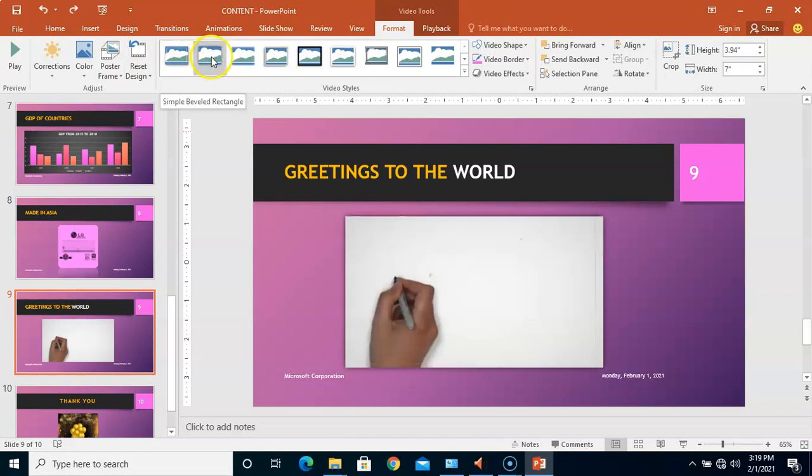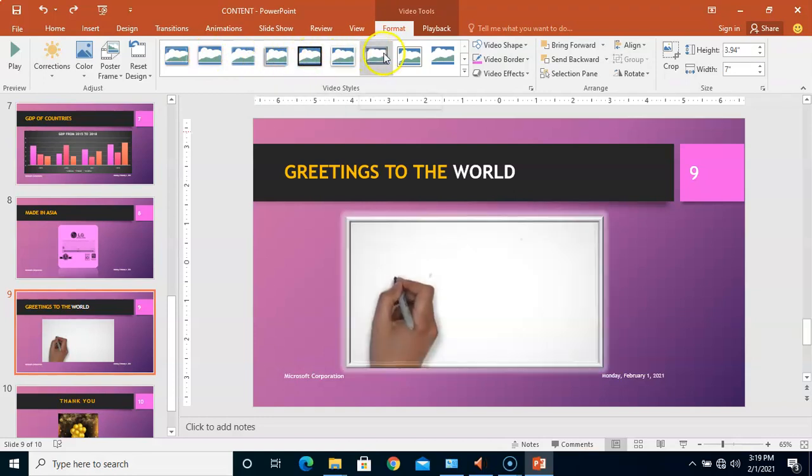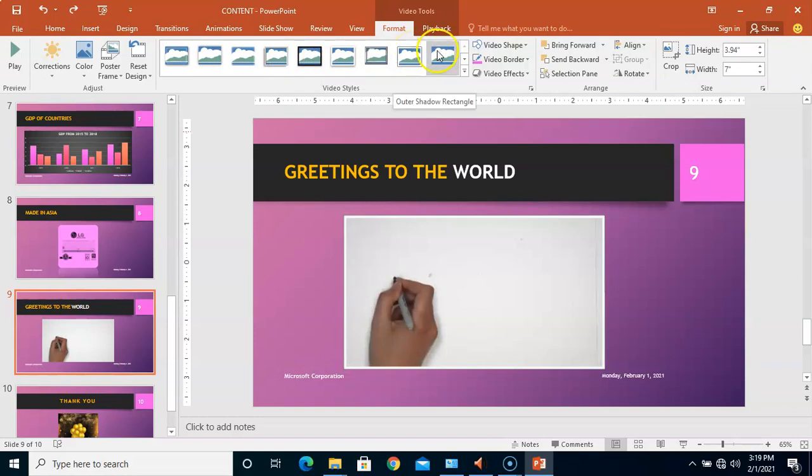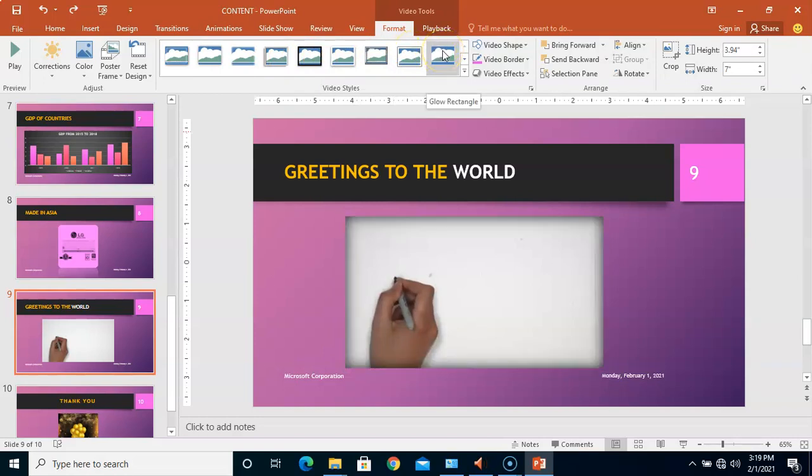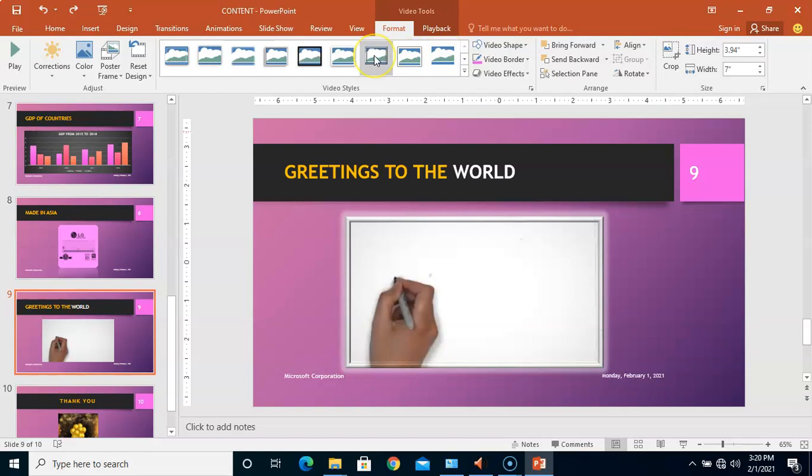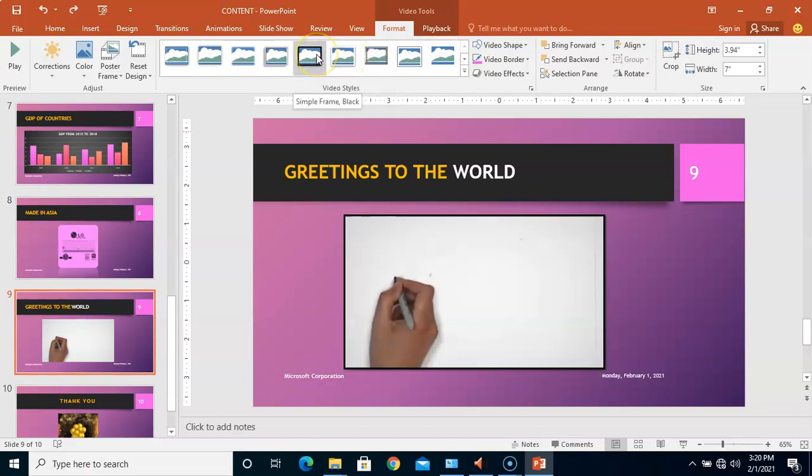You can have your picture have a frame. Do you understand that? Sorry, your video, you can give it a frame. Maybe you want it to look like this. Whatever frame you want to assign to your video, you can. Do you understand that now? So you have that choice to make. Okay, however you want the video to look.